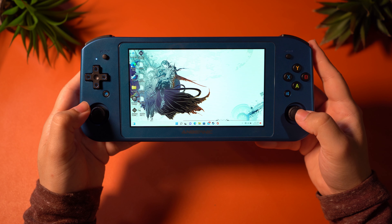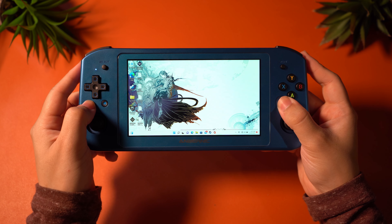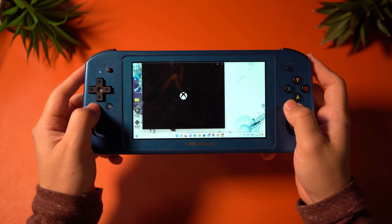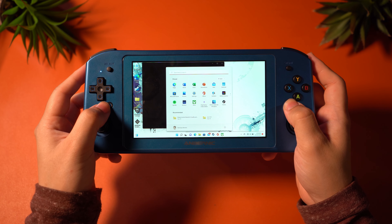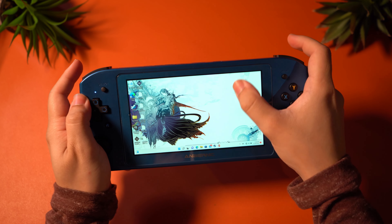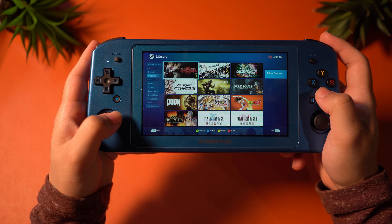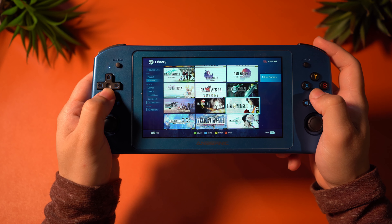Windows needs more power than Android, and the components in this device also require more power, so battery life will get shot down by all of these factors. This device comes with Windows 10, but I have upgraded it to Windows 11. No matter how you slice it, you don't really want to deal with a desktop OS on a handheld like this unless it's docked with a keyboard and mouse attached. It's just a means to an end — we get Windows so that we can download the programs we need to play games. If you're planning on only using Steam, then just flash SteamOS onto it and call it a day. Anbernic actually has a tutorial on how to do this properly, but I wanted to play Epic Games titles as well, so I stuck with Windows.